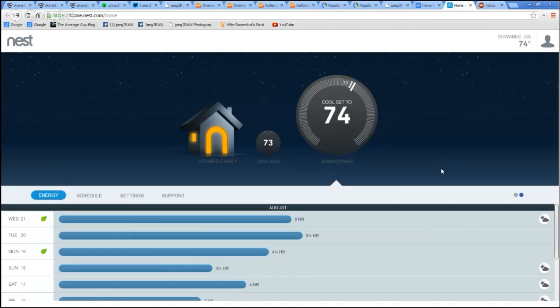Yeah, you almost always have your phone with you. So if you're sitting there on the couch and you want to change the temperature, you can just do it from your phone. You don't have to get up. That's really lazy, but you can do that. Why wouldn't you? So say you're warm and you're going to bring it down. How many degrees do you bring it down generally? If you're warm, it's summer, and you want to cool it down, maybe 2 degrees. Okay, 2 degrees. Yeah.